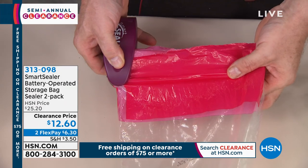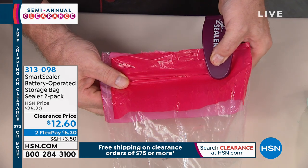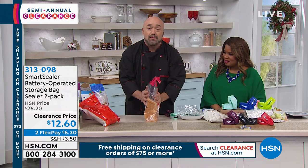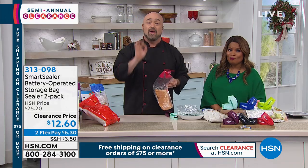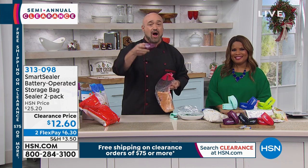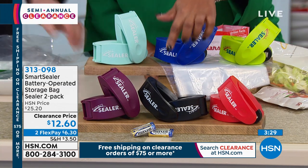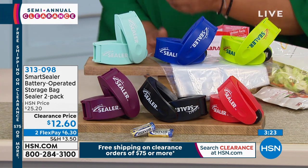How much more money stays in your pocket rather than the garbage, simply because you take one small step with the coolest gadget ever — no space needed, no learning curve, no ongoing bag purchases. Three seconds and it's ready, saving a little bit of food. Don't forget, we include 20 food-grade bags. Six great colors: green, red, black, blue, aqua, and gray. The batteries are also included — that makes it portable and ready to grab and go.